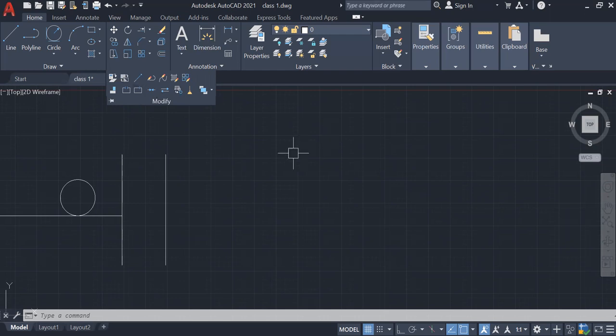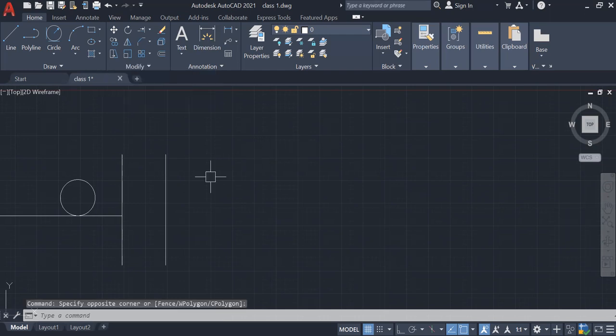Last command which is very much required in the building planning. So last two commands, I just tell. Once we complete these two commands, we have completed all the basic commands which are used for the building planning.